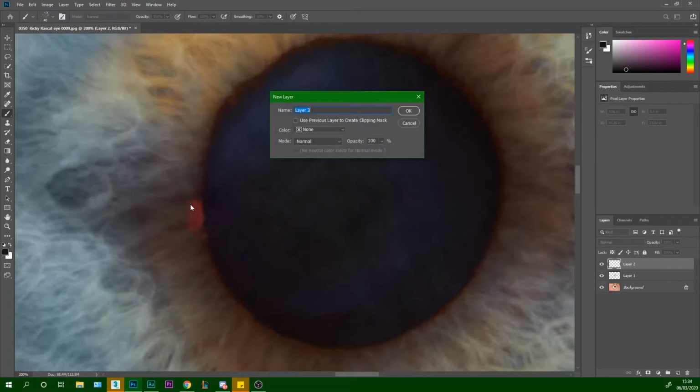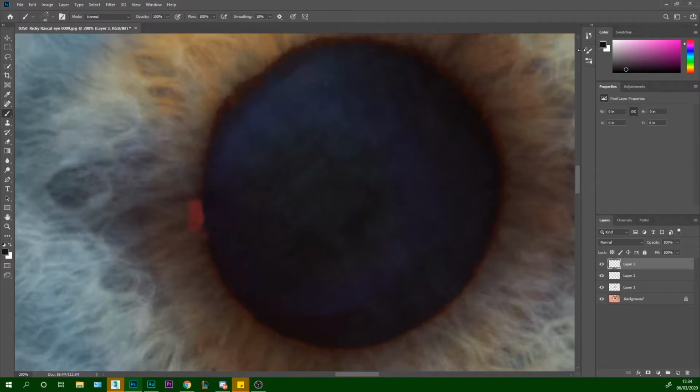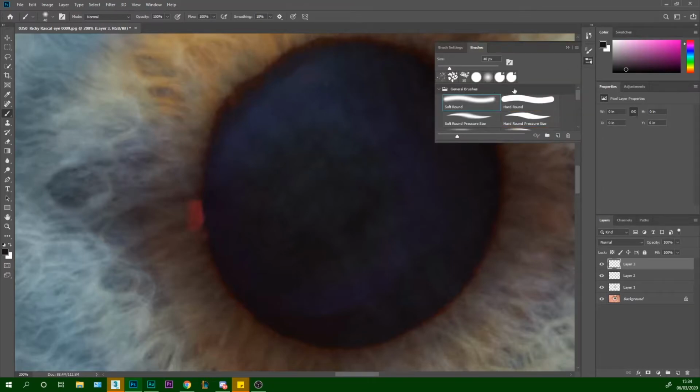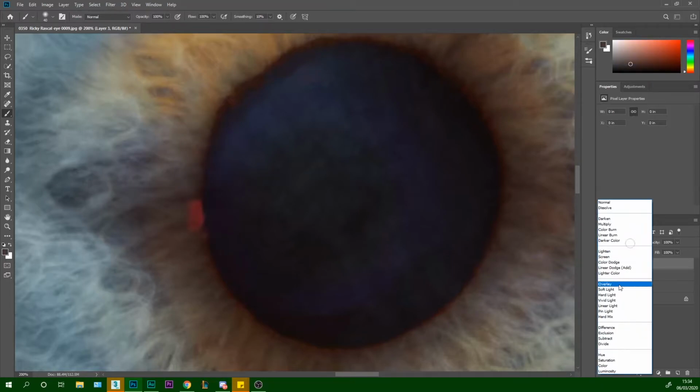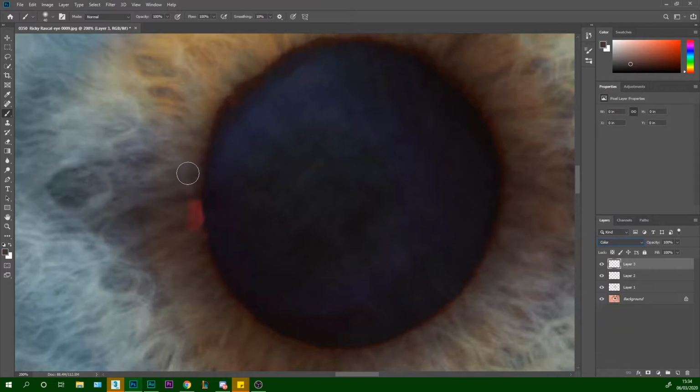So now I want to create a new color layer. I want to go back to just a standard soft round brush. I want to choose this color. Obviously change it to a color layer. Choose this color, maybe this color. Just kind of go over that a little bit.